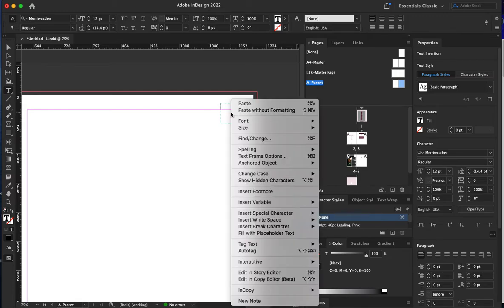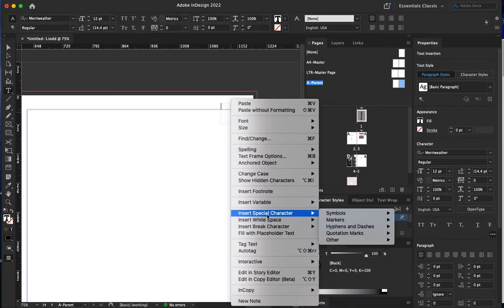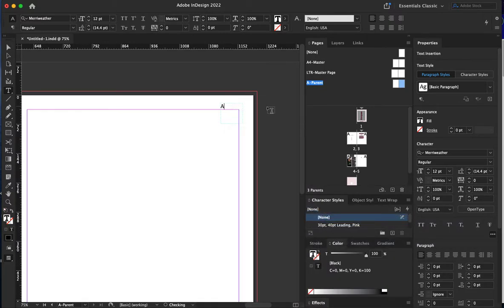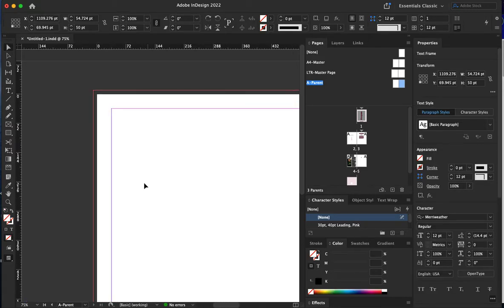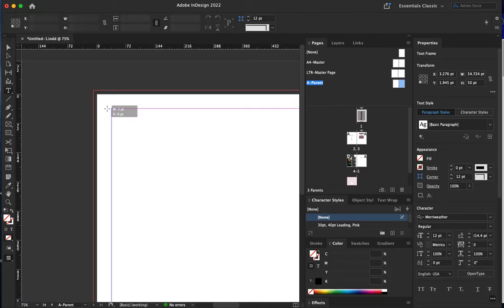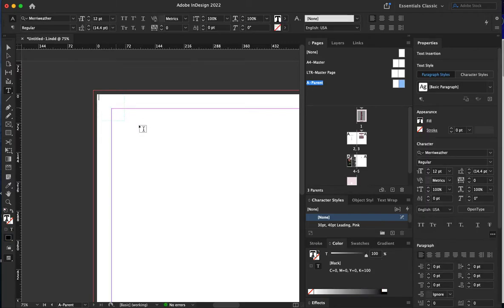And then inside of here, I will right click, go to Insert Special Character, Markers, Current Page Number. And you can see here that it's added a page number in the document. I'm going to do the same on both sides because I want to have that in both areas of my magazine.